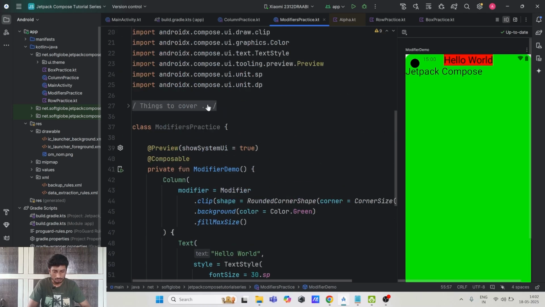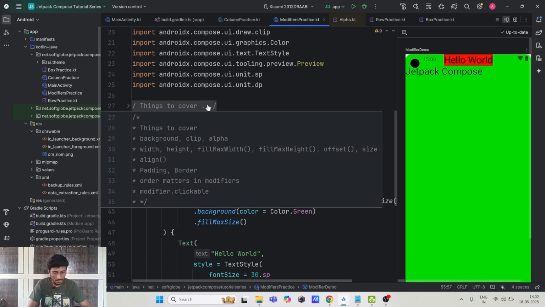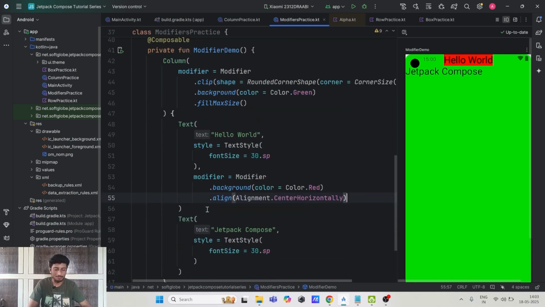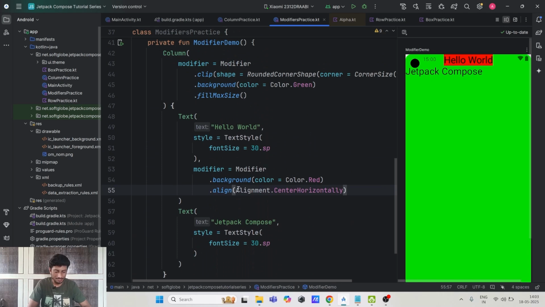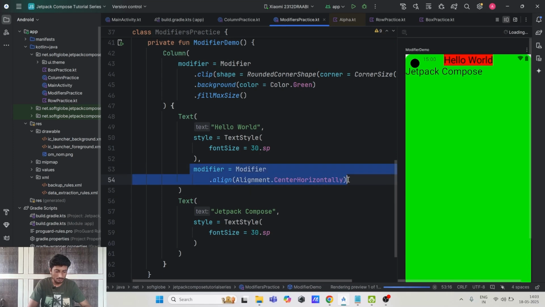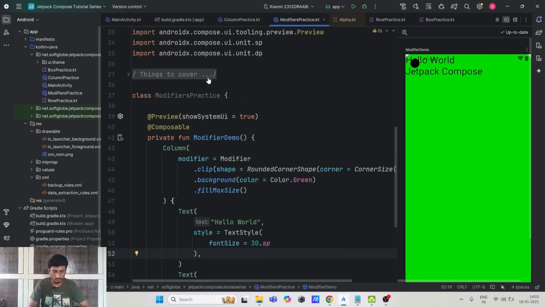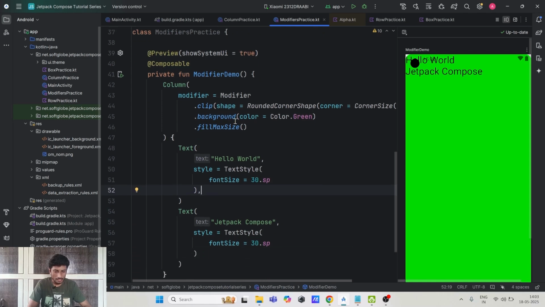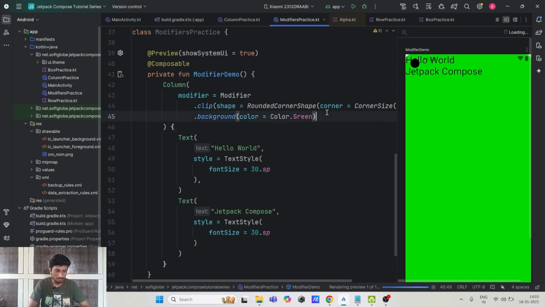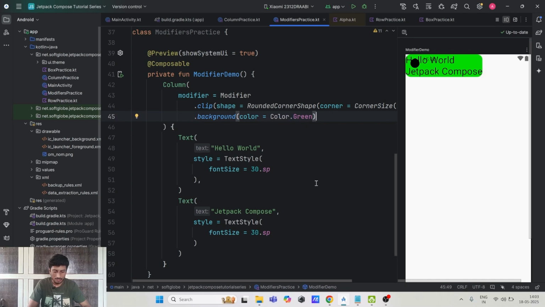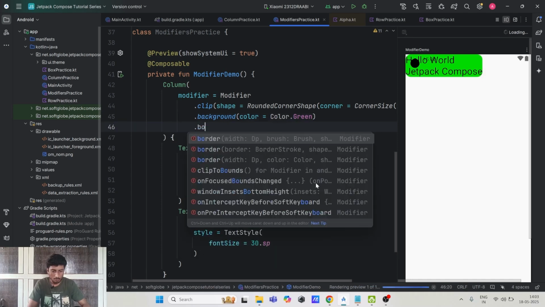Next one, padding we have already discussed, and the border. This is one of the interesting things we can achieve. I'll remove this background and the whole modifier as well. Okay, now these are both normal. I just want to apply a border to this column. For that, I'll remove this fill max size, and I'll just apply a border here.